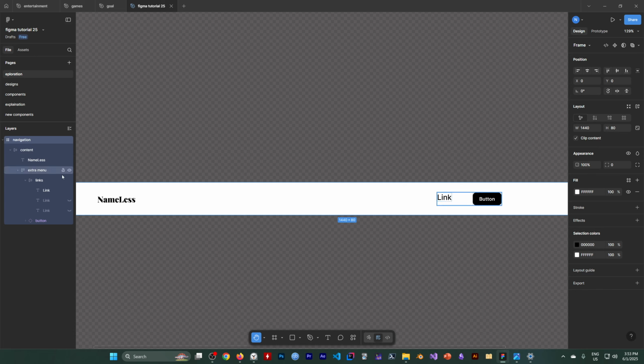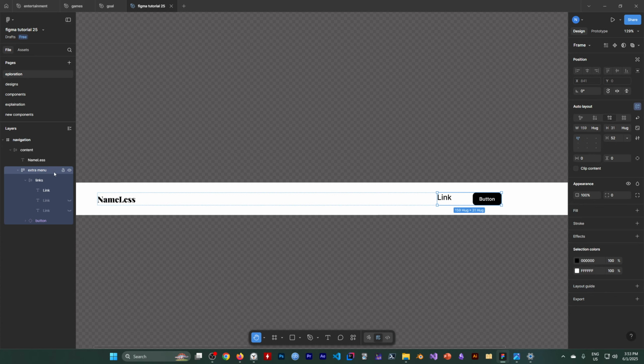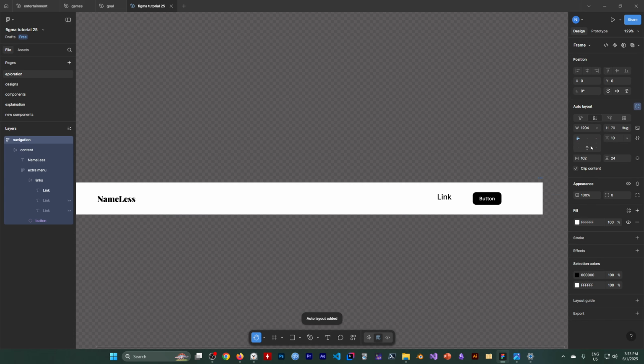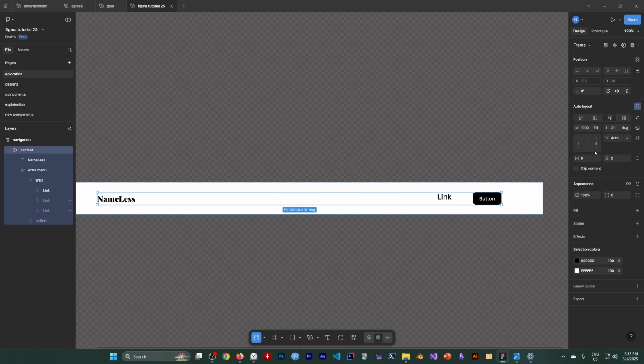So vertical align, nah. So what is this? This is auto layout. This one is not an auto layout. I'm gonna convert this to an auto layout and put it into the center. Is this auto layout? Yeah, it's auto layout. The gap is set to auto. So if we select the thingy, and then when we make it, it's gonna always push the children.